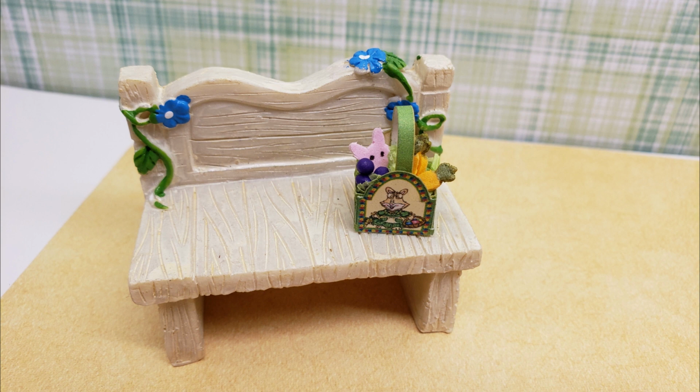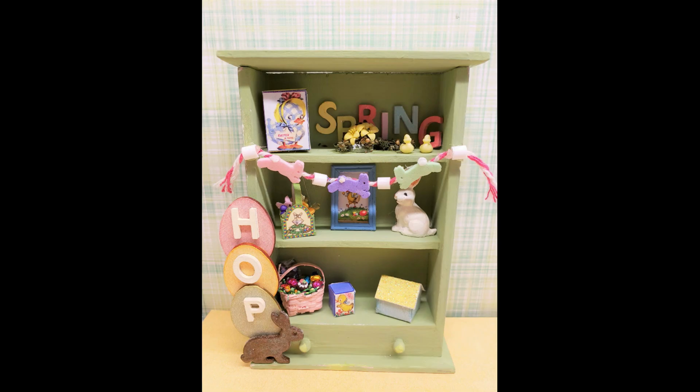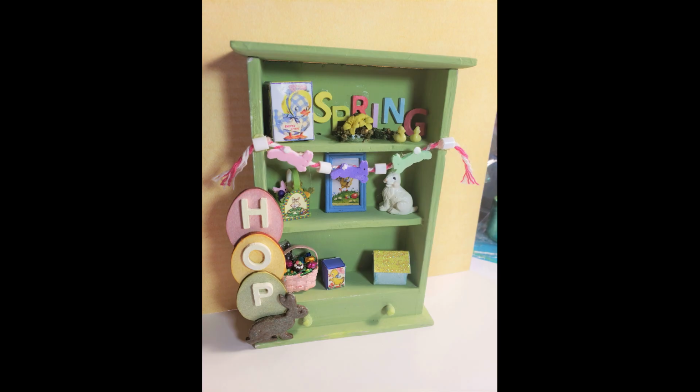Then she provided me with a photo of the entire shelf showing all the little things that she had put together, a little streamer again with the rabbits. The rabbits were also cut out of craft foam from the Cricut, and she put them on a string and displayed them.